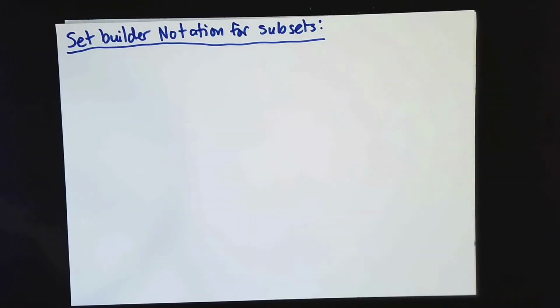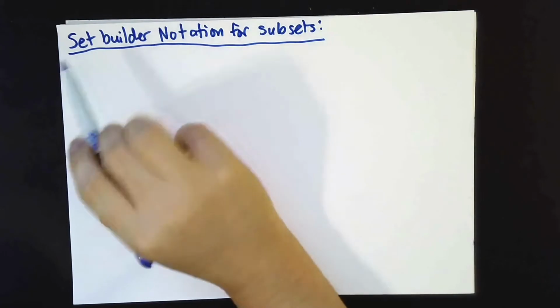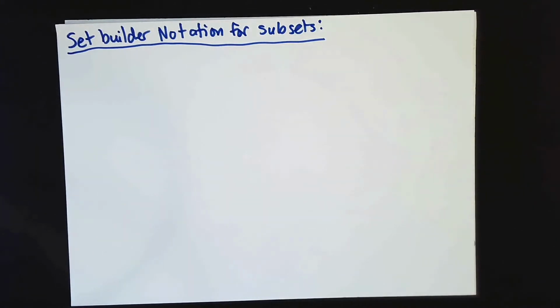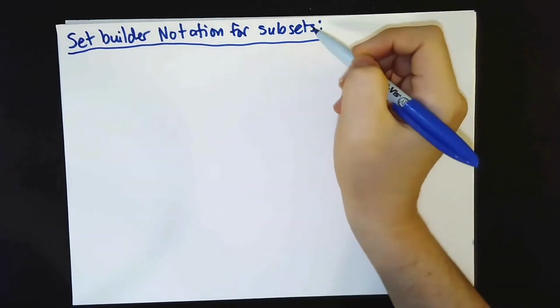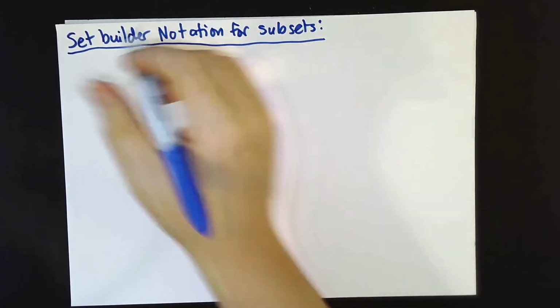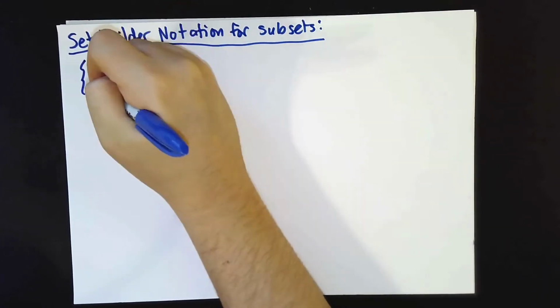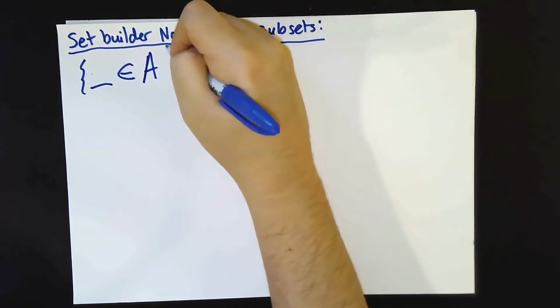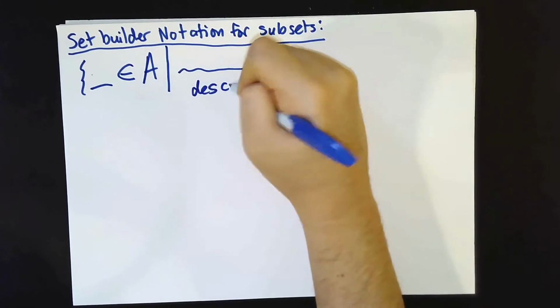The more complicated a set that we want to describe, the less likely it is I can easily describe it by just listing out the elements. So for example, if I wanted to describe the set of irrational numbers, it would not be very easy to say, oh, well, this is the set of pi, comma, e, comma, square root of 2, comma, square root of 2 plus square root of 3, comma. That's not really going to work. So we have a specific notation that we use to describe subsets. And this is always going to look like the set of something in A, and then a bar, and then some description.